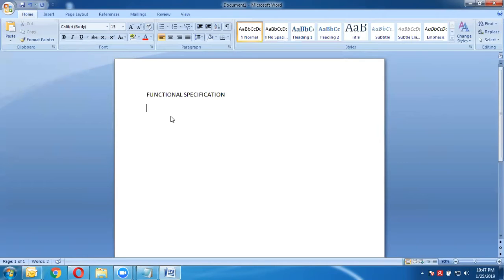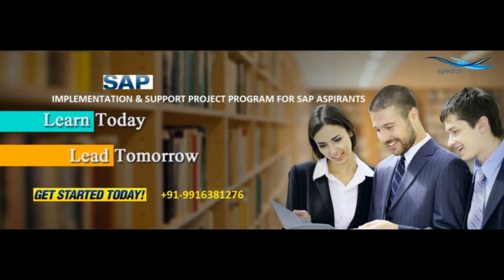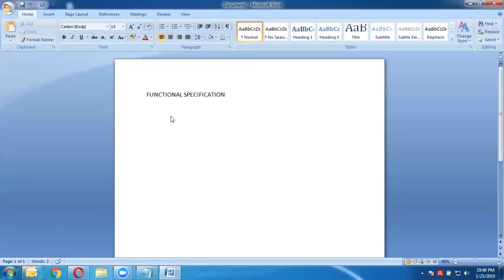Again, we'll write it, right? So remember, as a functional consultant, you are not going to do any kind of ABAP development, but you are the main point of contact for any kind of development in the system. You are not doing it directly, but you are helping the ABAPer to do the ABAP development activities. Until and unless you give them the information, the functional requirement, the specification, they cannot do anything. That is why your role is very important when it comes to writing the specification designs for the respective gaps.